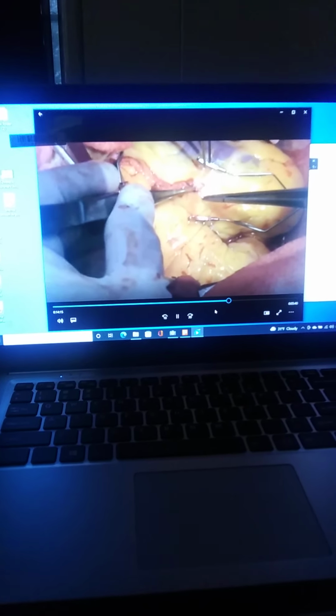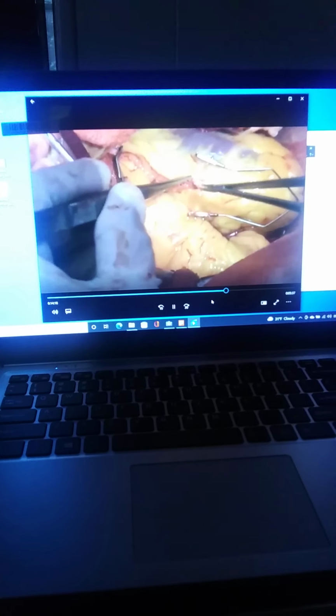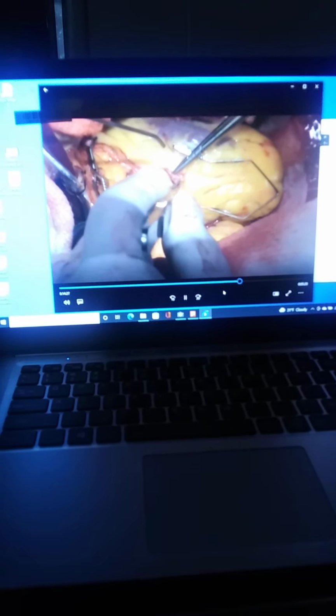We find that oftentimes it's helpful to retain some redundancy of the mammary to allow the assistant to grab and enhance exposure, but then we trim that as we tailor the perfect match between the mammary spatulated end and the target vessel arteriotomy. The bites at the outflow of the LAD are obviously the most important and should be taken with great precision. This anastomosis is obviously the most important anastomosis within this operation.